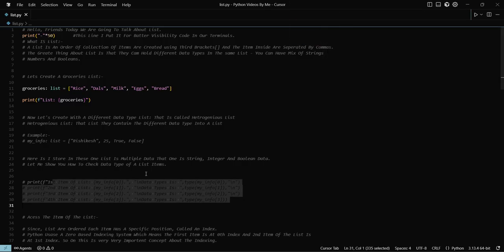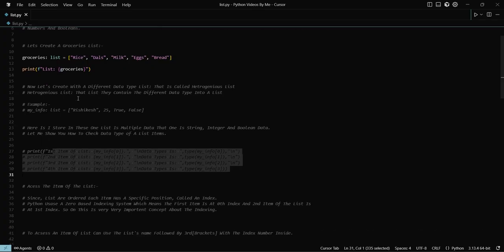Now let's create a list with different data types, which is called a heterogeneous list. A heterogeneous list can contain different data types in one list.